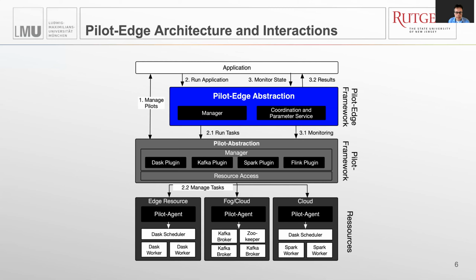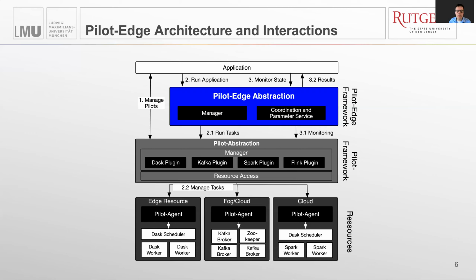It's up to the application or maybe a system administrator to configure the pilots for an application deployment. And the application itself can orchestrate the application workload using the Pilot Edge abstraction, which is a serverless abstraction that provides a function-as-a-service interface. Basically, the application has to define its processing functions on the edge and the cloud. The system then will handle the transparent orchestration of those functions, but also of the data flows for those functions.